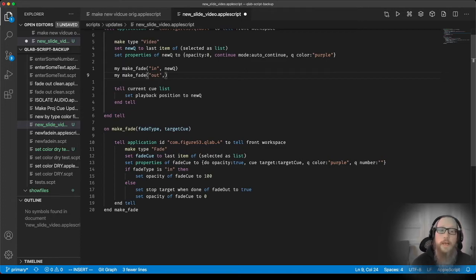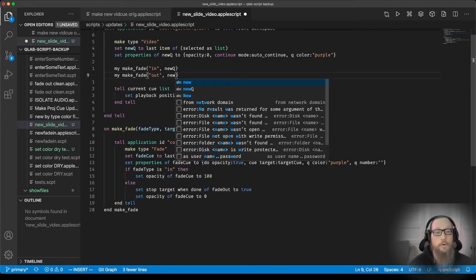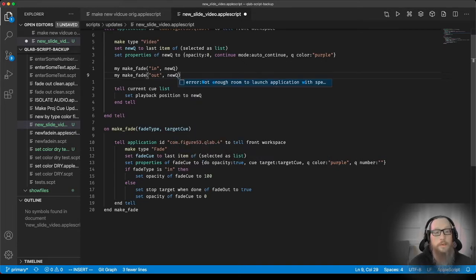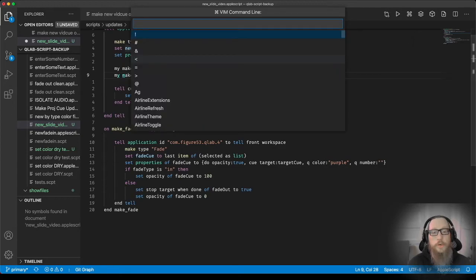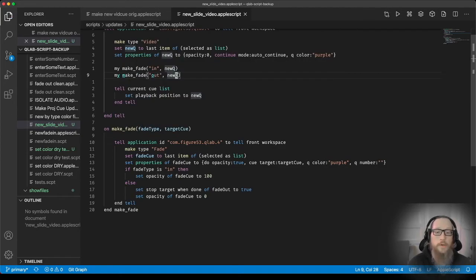Now we don't explicitly have to do this. Technically, we can do anything in there that's not the string in, and it will make an out queue. But for me as the programmer, I like to write this so that I know what I'm doing. It's explicit to me. It's easy to read. There's a rule in programming that you will spend more time reading your code than you'll spend running it. So it's really worthwhile to take the extra keystrokes and really write clearly defined names.